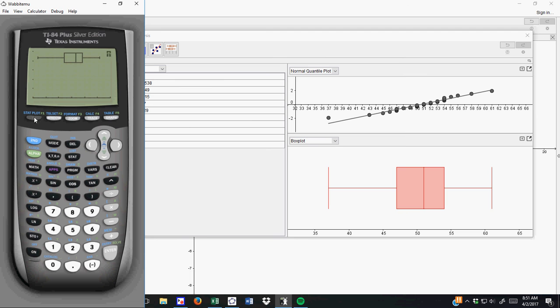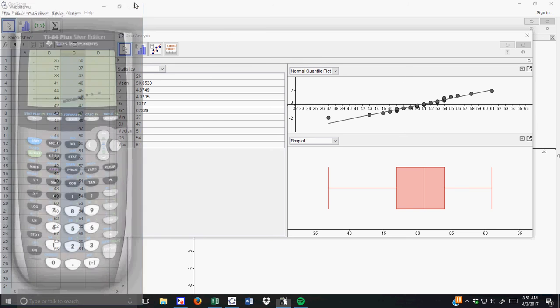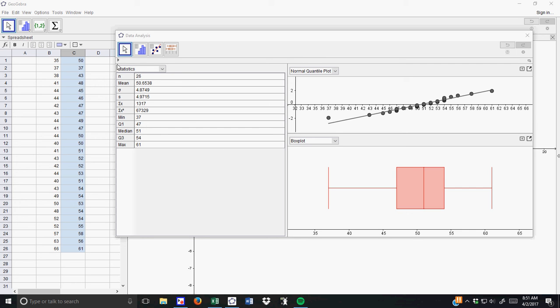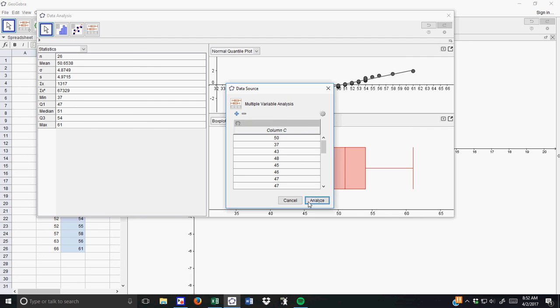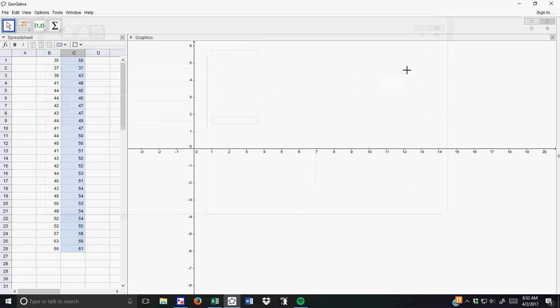And once again, if you want to do this as a normal quantile plot, you have to go over to this one, click it in, press graph, and then, like I said, use the zoom function, and that helps. In any event, I think this is really useful. I think the GeoGebra program is wonderful, especially for the split screen where you can do both. And that's it. So I hope that was useful.